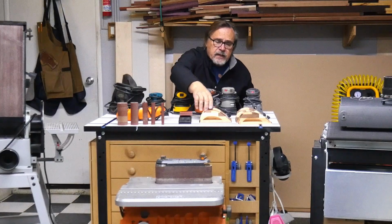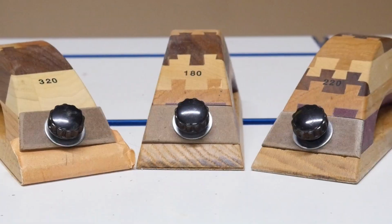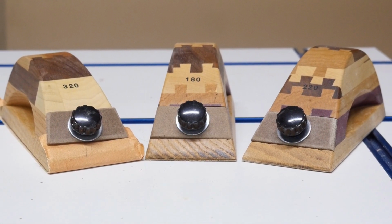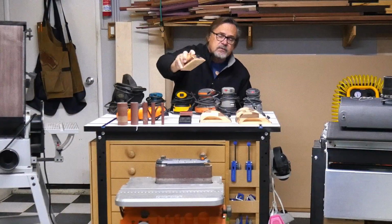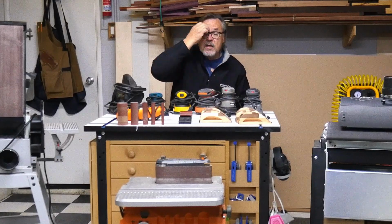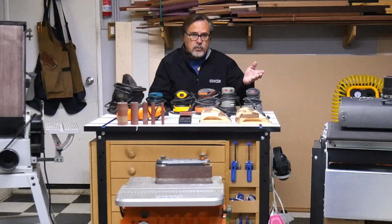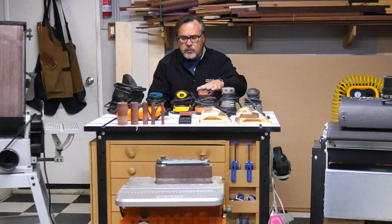And then I got ambitious one day, and I wanted to do some sliding dovetail joints, and so I made myself a bunch of different hand sanders to use in the shop. Now, I like to have different sanders for different grits of sandpaper. Like this one here has 220 on it, this one has 150, 180. So that way I can just load the sandpaper on there, pick up the sanding block and go to work, because I always start with a coarser grit and work to the finer.